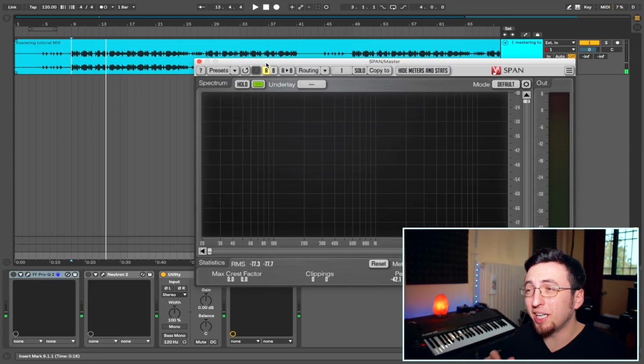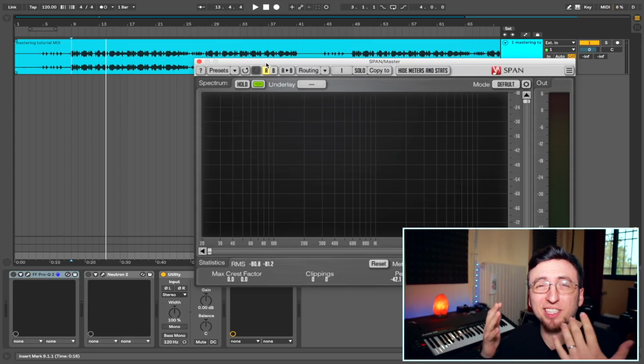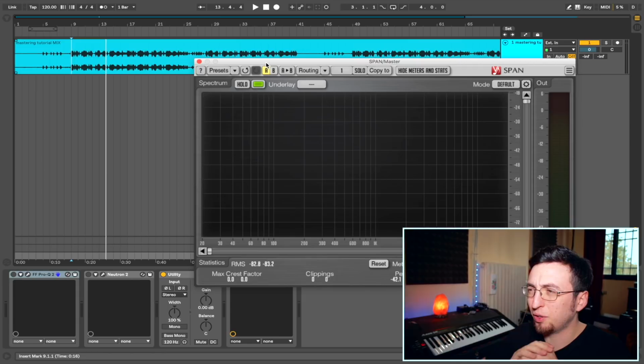Alright, I have my beat imported into Ableton. The plugin works exactly the same on any DAW that you have, so no worries if you're on a different one. It's going to be the same exact thing. Before we start mastering our beat, we want to make sure that we have our mixed version exported at around -6 dB. If you're still confused about mixing, how to export your tracks and all that stuff, I'm going to link the video that I made about a month ago where I mixed a beat from beginning to end so you can see the whole process and hopefully clear any questions that you have.